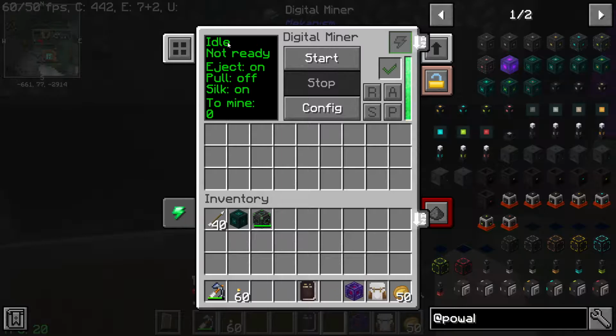So the status screen here tells us it's idle, not ready, eject is on, pull is off, silk is on, and to mine is 0. So once we get it all set up, then that to mine will show us a number and then decrease down as it does its job. The green bar here is the energy that's in it. This will let you know if there are any issues with the miner.